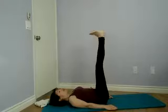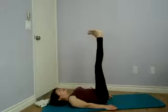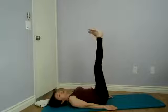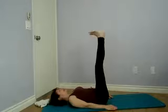Point, open, flex, close. Point, flex. Move the ankle, move the toes. Point, flex. Not just your toes, make sure you're moving your ankles as well. Your knees stable. Hip and feet. Exhale, inhale. Exhale, inhale. All right, now you're going to switch coordination.